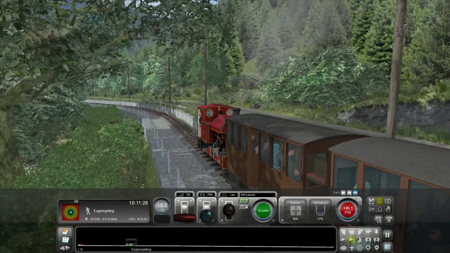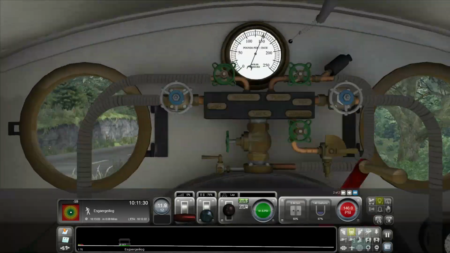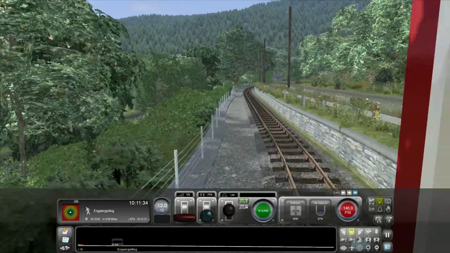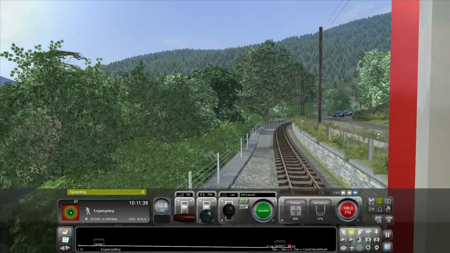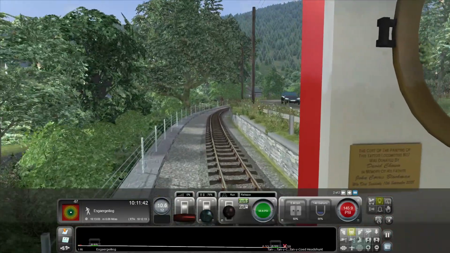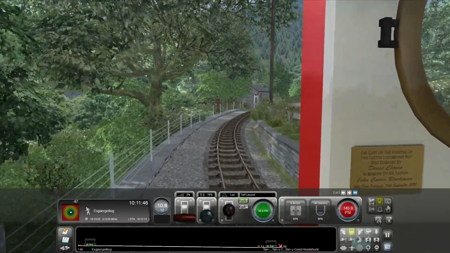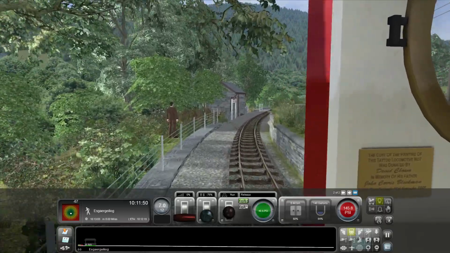So there we go. Right. Still accelerating quite rapidly. Let's get ourselves back over here. It's all on the one camera. I like it when developers include head-out cameras on the number one. It's handy because you can look back inside and see all your gauges and stuff. It's very handy. Right, we've got to stop here. So we'll be on the ball for that. There we go. This is where we've got to stop.